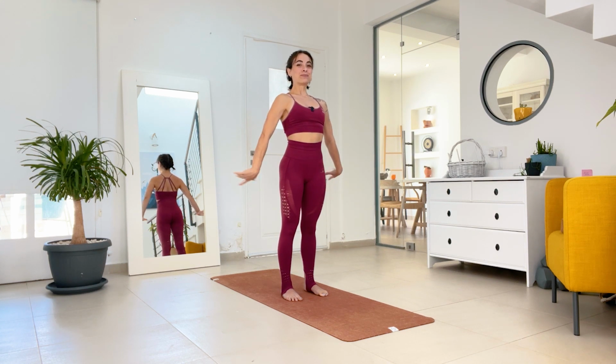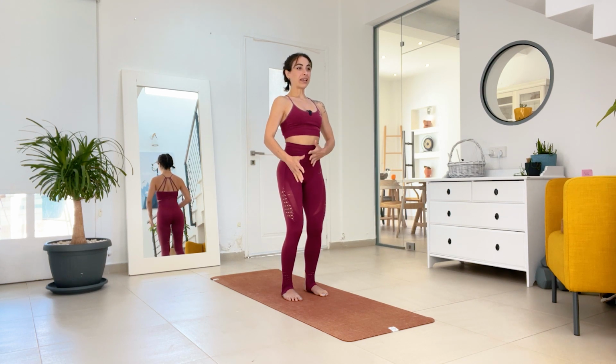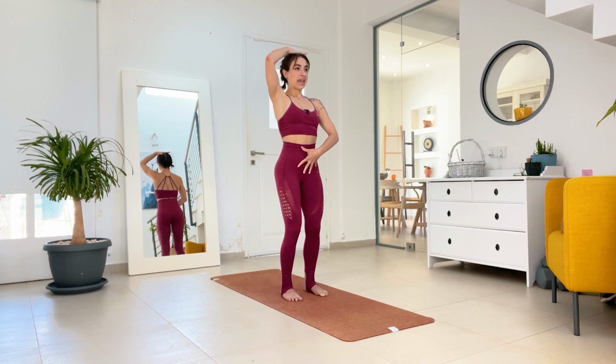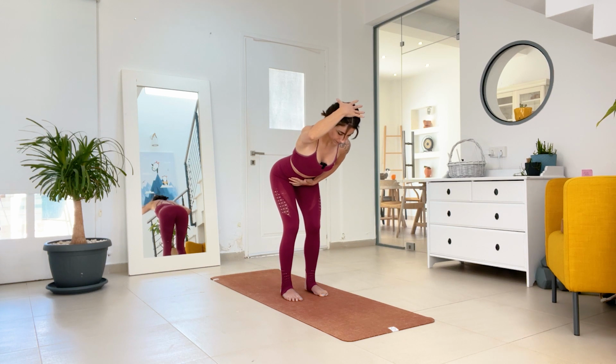And now, put a slight bend in the knees. One hand is on the belly, one hand is on the top of the head. It's just to strengthen our awareness to maintaining a tall spine while folding. Take a deep inhale, lengthen. Exhale, tuck the tailbone and fold from the hip bones.